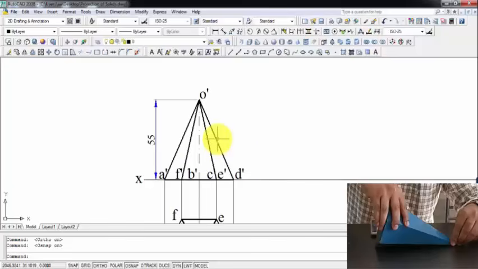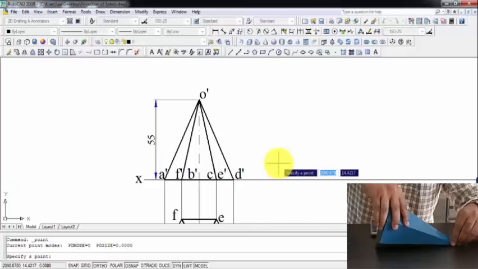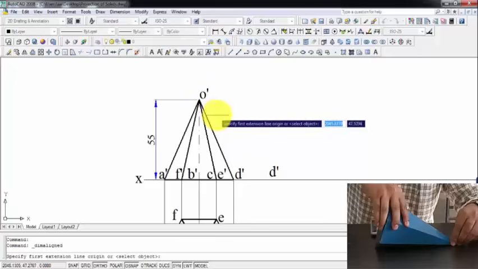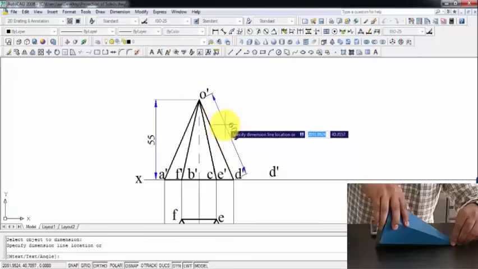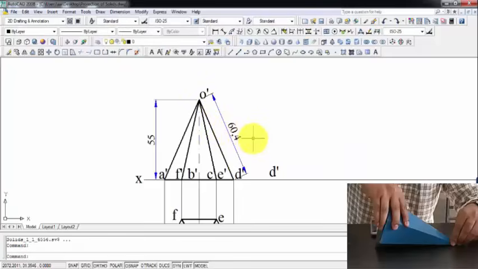Alright, so let's try to do this, and for that I'm going to put up a point over here randomly at a certain distance. Let's say this is representing point T, and the next thing to do is to take an arc, keep one leg of your compass here, other leg over here, and this distance should be working out as, let me see how much this is, approximately 60.4. Alright, so let's go ahead.